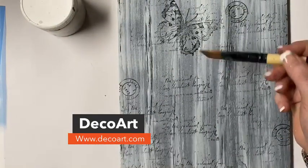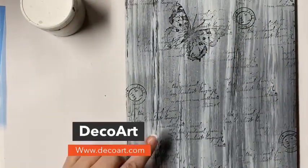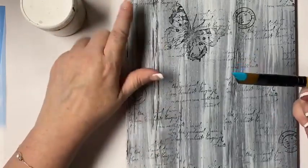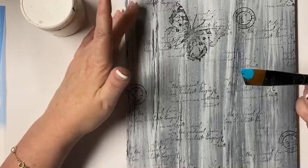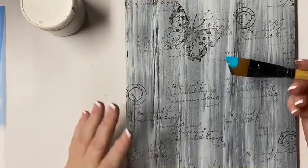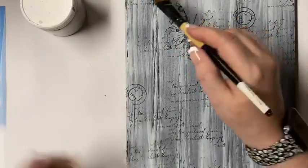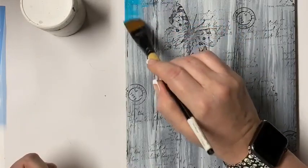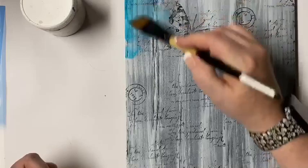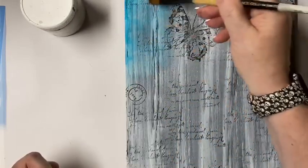So again, I have my brush loaded with that Jo Sonia's Fast Drying Glaze, and I'm going to start with the cobalt teal hue. For some unknown reason, I always seem to start in the upper left-hand corner. You don't have to, but the only thing that's important is the order of the colors, because we're going to work this similar to the color wheel. So I'm just pity-patting that color in.